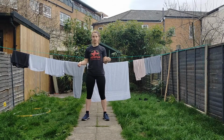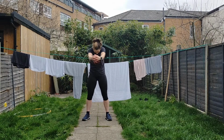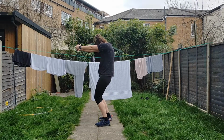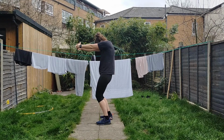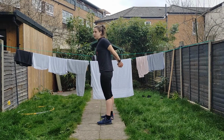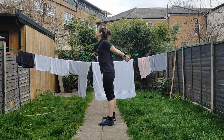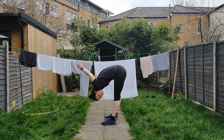Wrist wiggle, hands together in front of you. You're going to round the back, push out, nice soft knees, and relax. Same thing behind your back, push up, look up slightly, try and get your arms as high as you can. If you want to get slightly extra stretch, you can bend over and let gravity do its job.